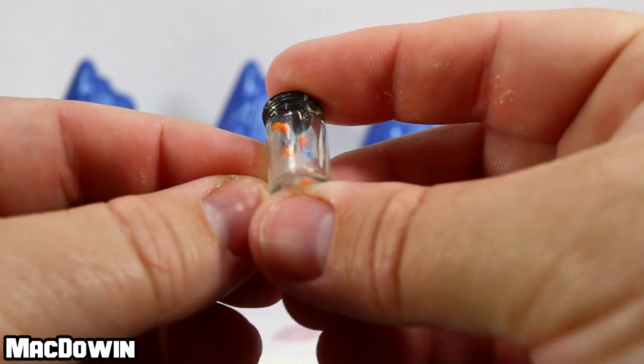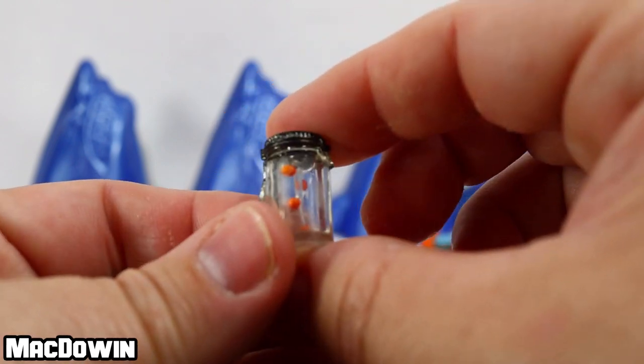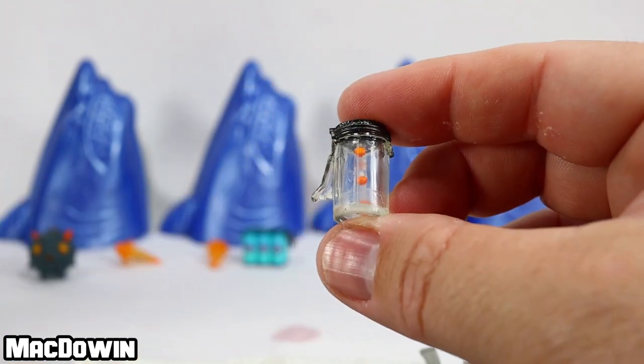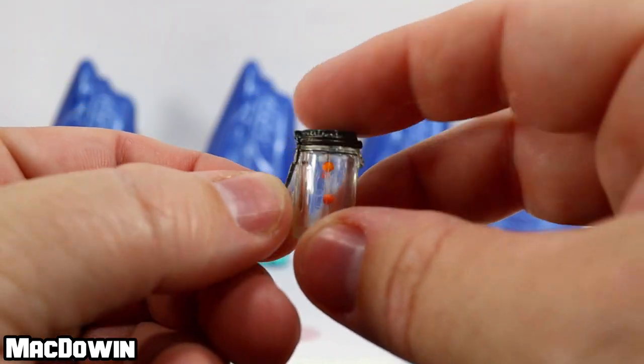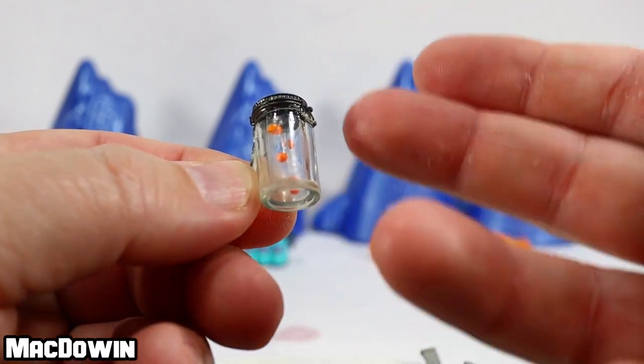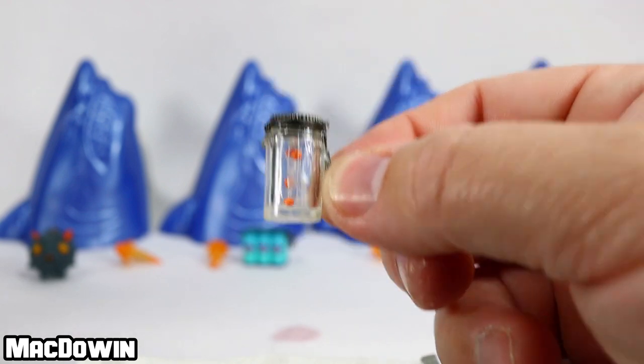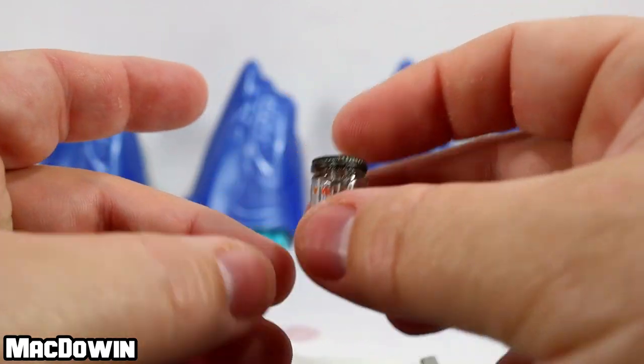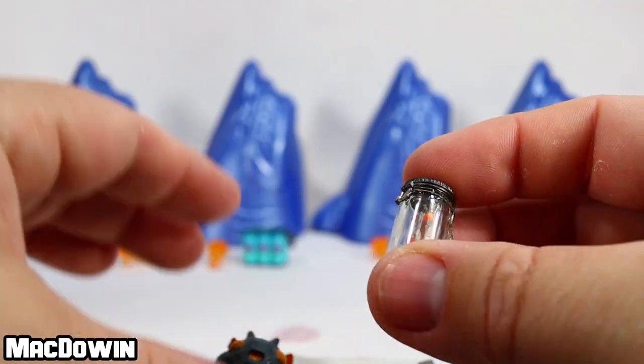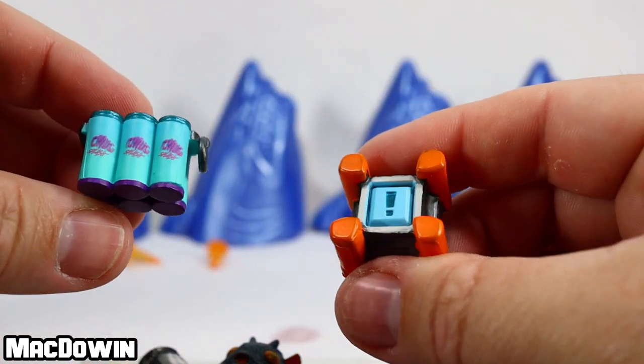Next we have a firefly jar and look at that. There's like little fireflies. Okay. I know there's some customizer out there who's really snazzy, really smart. I would challenge you to open this up and get like a small LED in here or something so that this could glow like a firefly jar. So this sticks out enough that you could have someone hold it on, hold onto it like this. That would be pretty neat. But yeah, this is awesome. I love these little details, these little extra things. So neat, these neat little accessories.